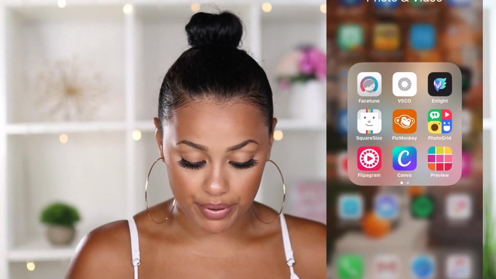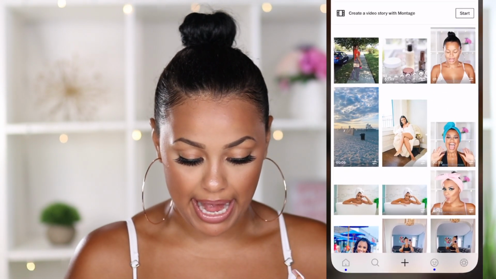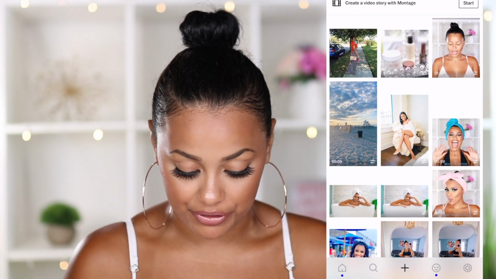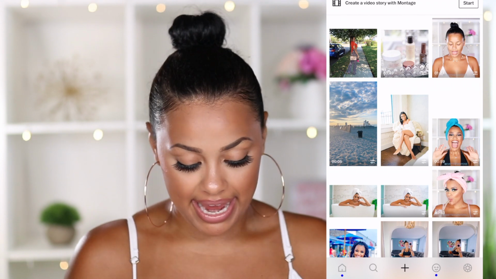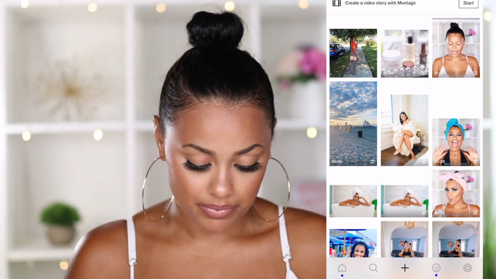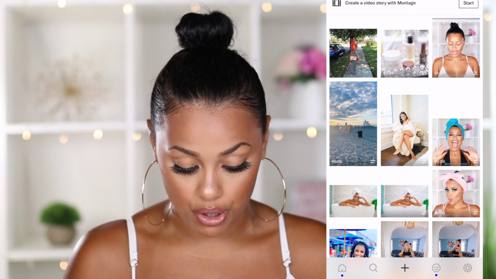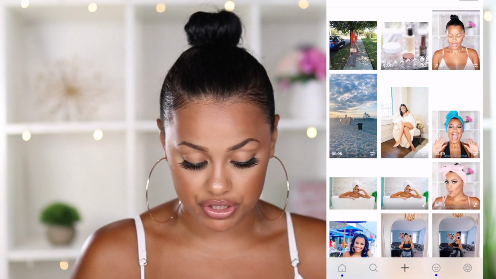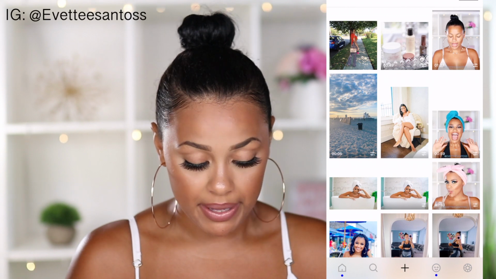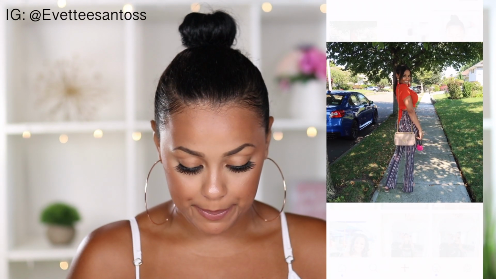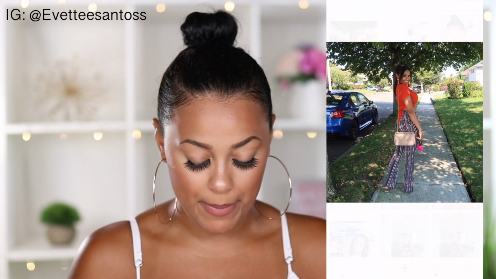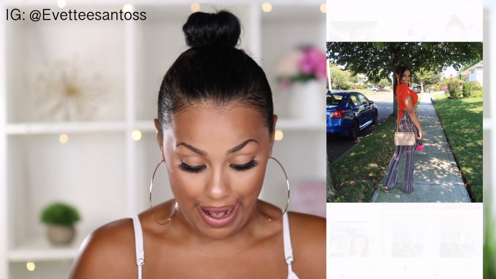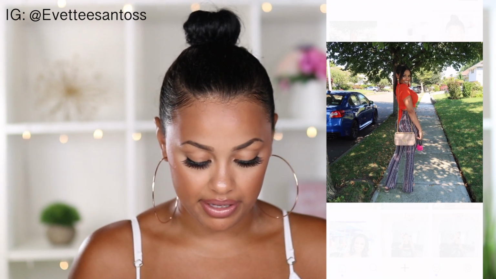Next app I'm gonna go into is VSCO, which is one of my absolute favorite apps ever. It's just such an amazing app. And honestly, I'm gonna show you guys basically everything I know when it comes to VSCO. So I have uploaded some pictures here on my VSCO, which are the pictures that I edit and fix up. So this is a picture right here, and this is how my camera grabbed everything, the scenery. This is the true color of the picture.